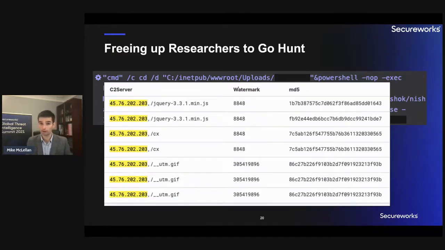Now, there are lots of watermarks out there that don't make for good ways of clustering activity, because if you've got a cracked sample, the watermark will be false. There's also some that appear to be fairly generic. But in some cases, if we see a small enough number of samples with the same watermark, that can be a pivot for us to try and attribute the activity, particularly when we combine it with other aspects of the configuration that might be the same, like the URL path that's used or the malleable profile or whatever it may be.